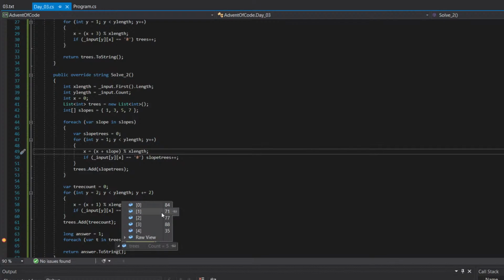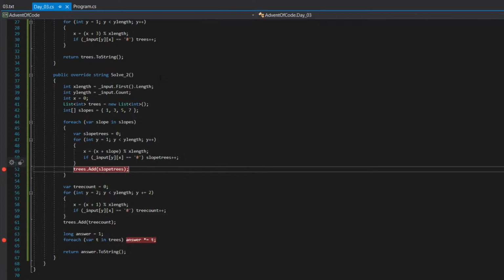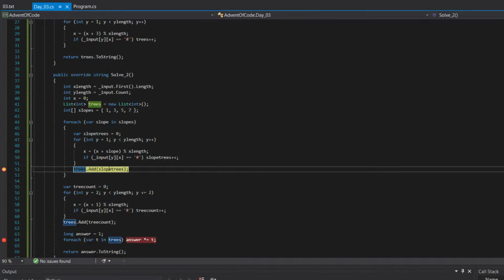Now, why did I get 71? We're looking at slope of 3, so x plus slope modulus x length.